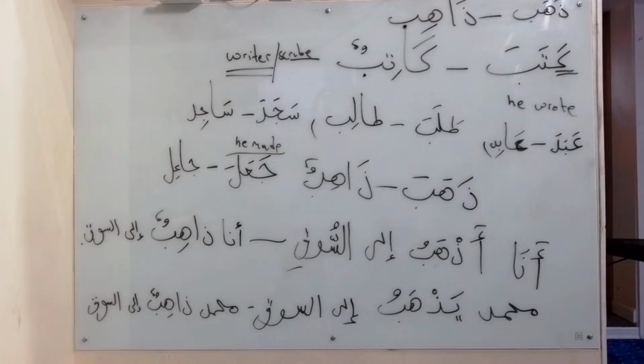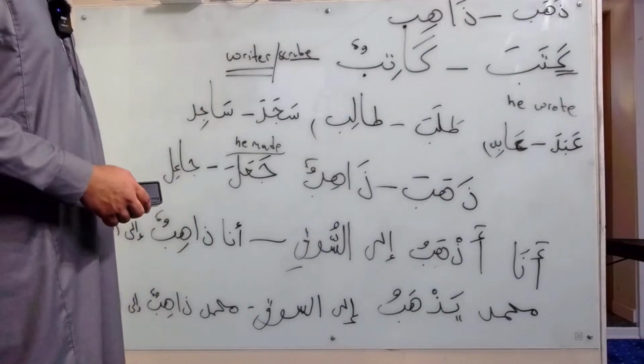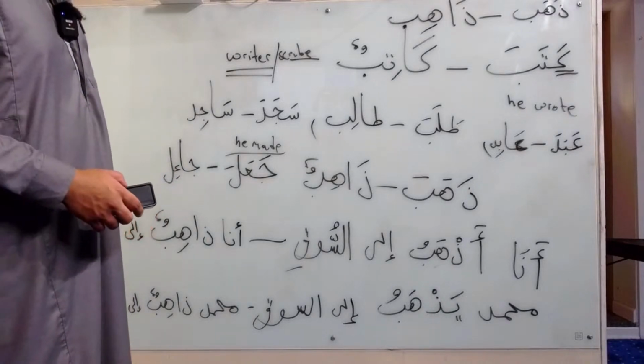Now with a lot of examples, it's going to become clear. You don't try to understand it from all the angles 100%, in one shot. Not going to happen. With a lot of examples, it's going to become clear. Now, let me go to the example from the book. Somebody take a good picture of this. We're going to send the pictures to the sisters if they didn't get to write.